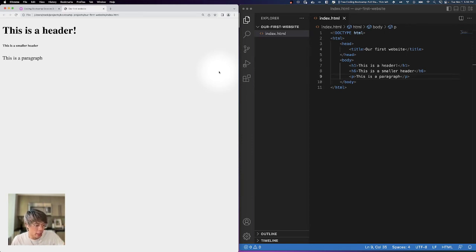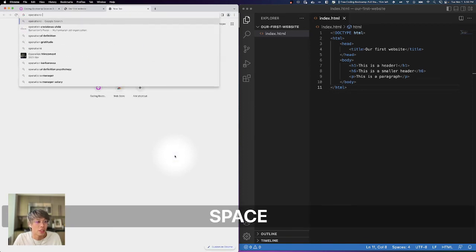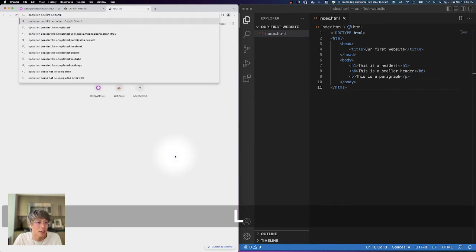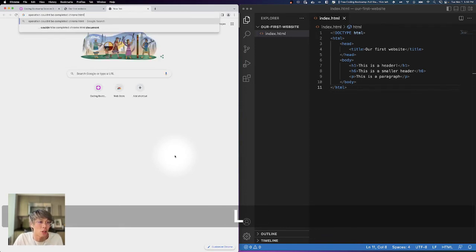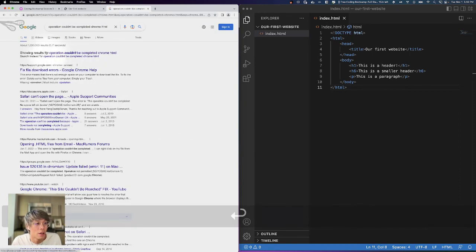Maybe we could try another way to do it. Let's see. Let me see if I can dive into that. Operation couldn't be completed. Index in Chrome, in my browser when I dragged the file. And are you using Chrome? Let's see.